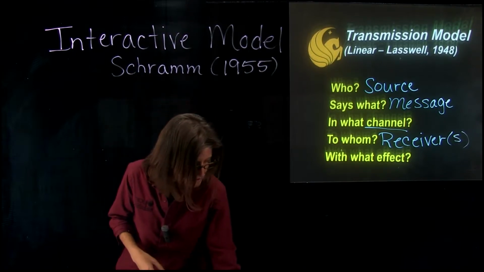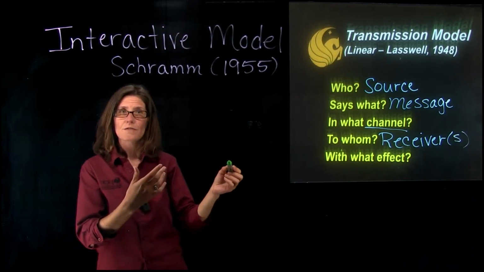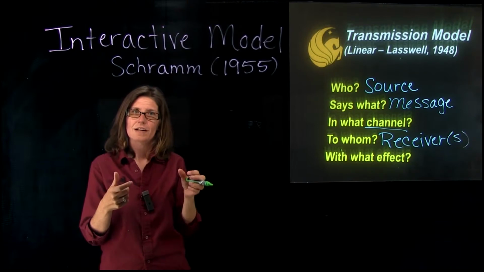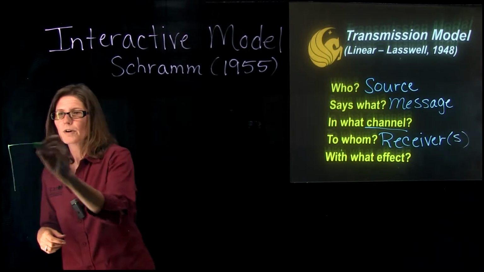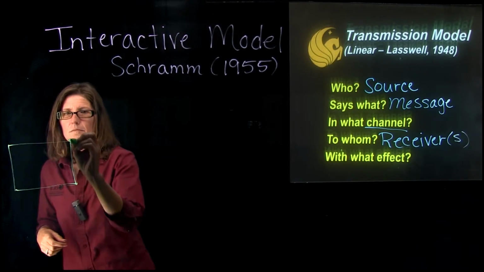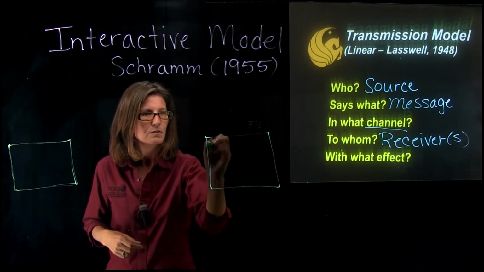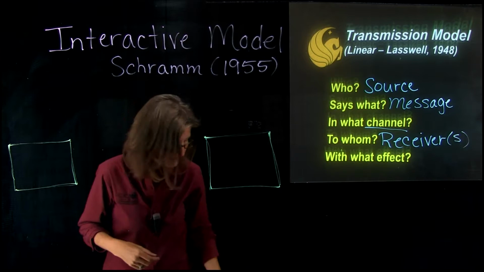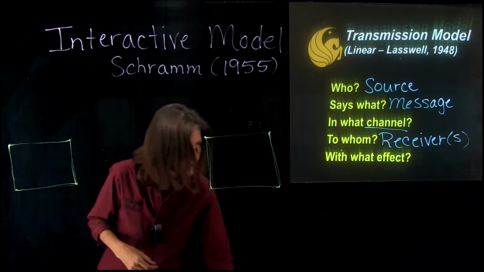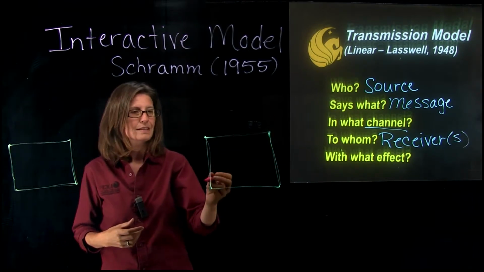And with this model, we do see some of the similar components of the model, but we see the language being developed. And so we have two primary areas that we should be concerned about with this particular model. And the cool thing about this model is we can actually draw it out a little bit better than the linear model by Lasswell.